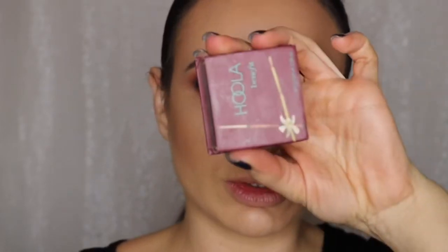So I'm just going to bronze my cheekbones a little bit with the Benefit Hoola bronzer. Just going to bring this over just a little bit because I'm not going to put blush. I think I'm just going to leave it like that.